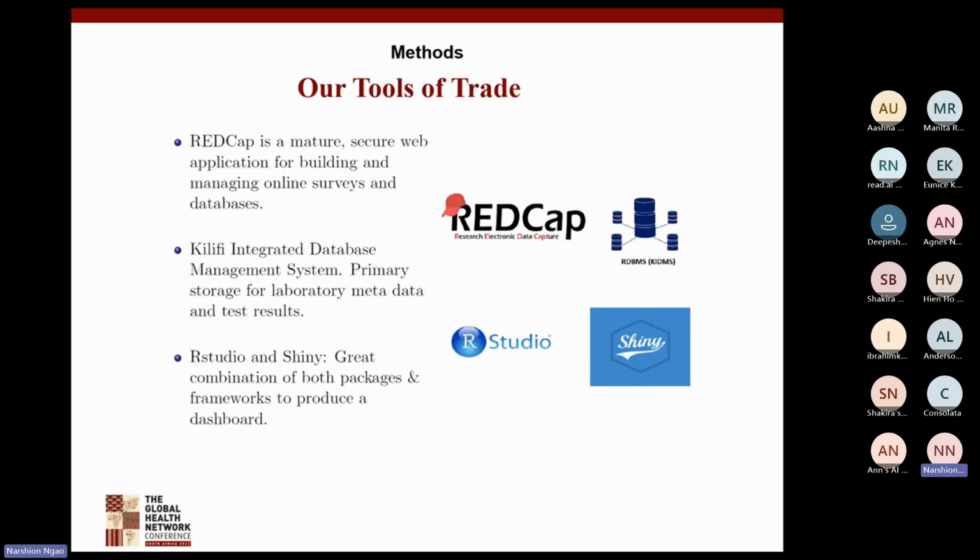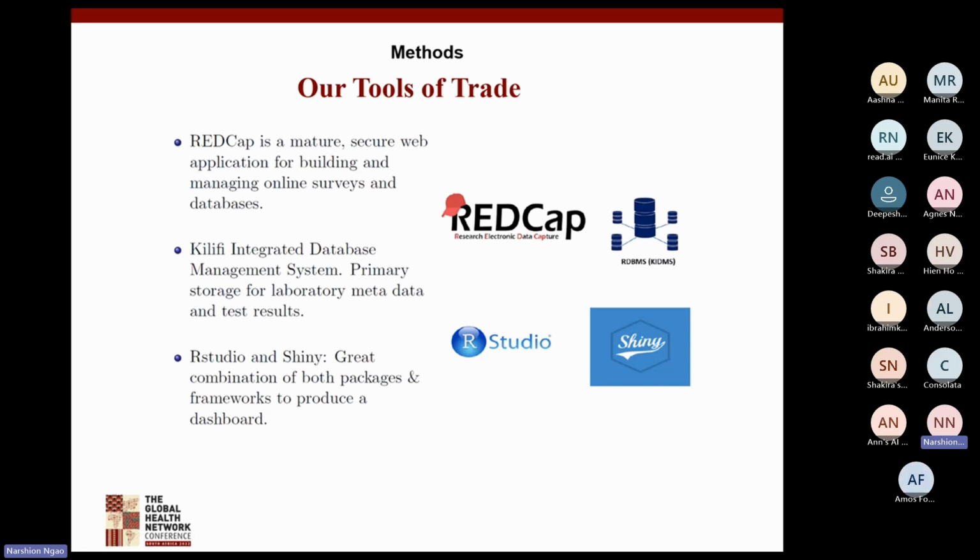And so these are some of the tools that we have used. The middle one here, Kilifi Integrated Database Management System, is an internal lab system which we built from the ground up ourselves with the help of our IT department. But the rest are open source tools. RedCap is not really open, but you get access through writing to a consortium. So if you have a non-profit organization, which I think most research organizations are, you're able to get a free license that you can have a copy of RedCap. RStudio and Shiny are open source and are readily available.